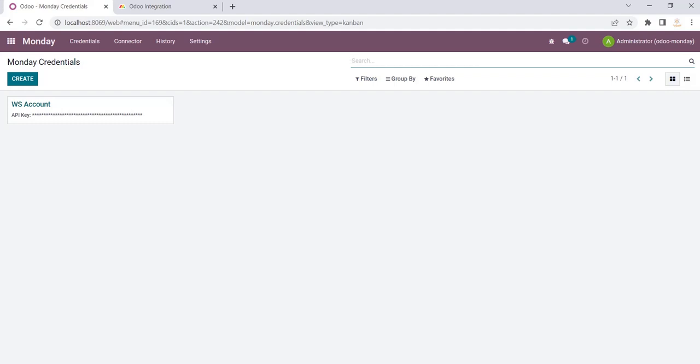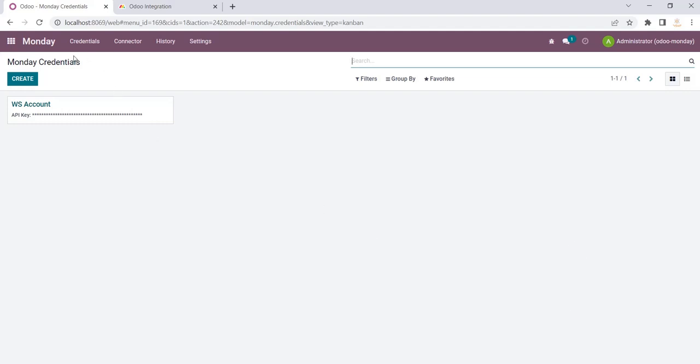So today we have a connector, which is the Monday.com connector, and I already installed the connector in Odoo. After installation we have the following menu options. I will try to explain all of the menu options with their features, and after that I will explain the workflows with some examples. So I will start with the menu options and their features.